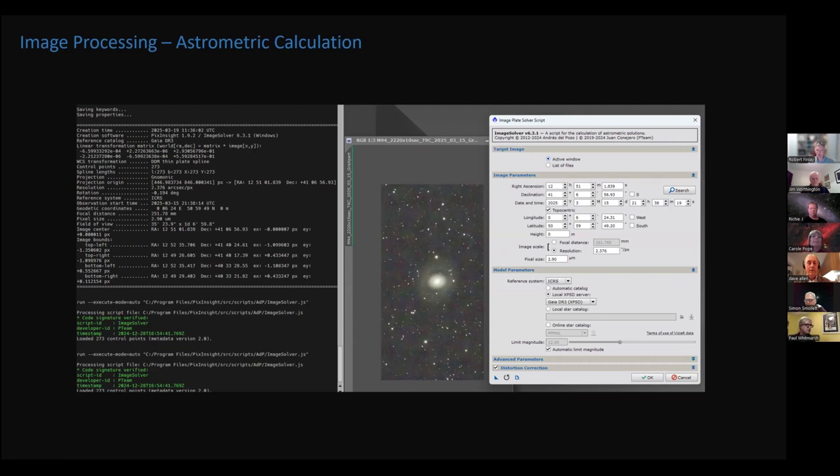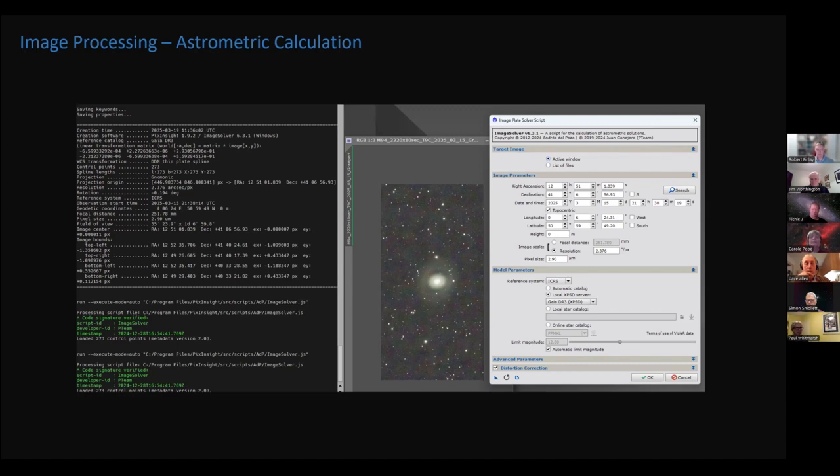The next thing to do, because you've cropped it, you've lost the astrometry that has been set within the FITS header in the image that's been provided by the Seestar. So you have to go off and do your astrometric calculation again.